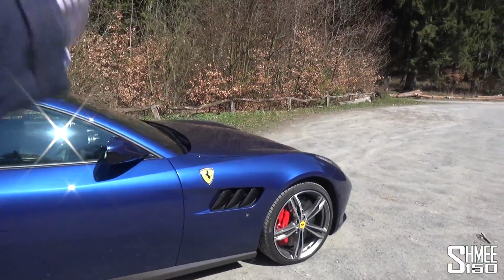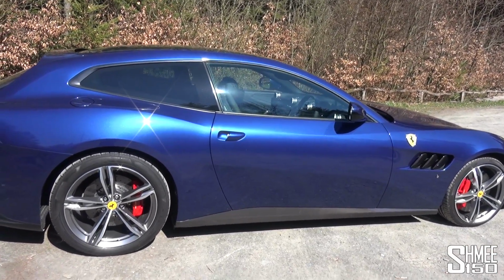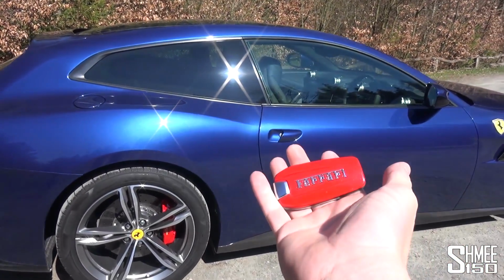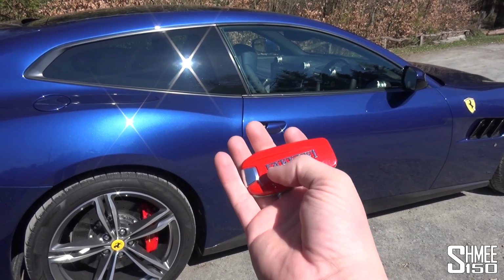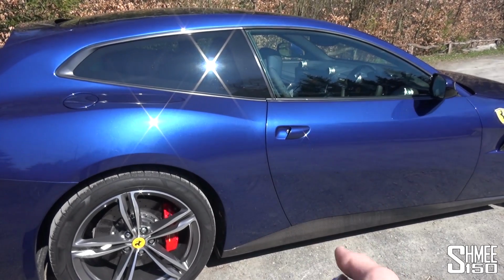We'll also check out under the bonnet inside the engine bay, but let's first just unlock it and have a quick glance at the interior. So I have here the key for the car. It's now a keyless system as opposed to the traditional turn key that you had with Ferraris, and there's a pouch inside the car to put this. Of course, it's painted in Rosso Corsa with the Ferrari badge on one side and the pop-out key at the end as well for manual access if required.